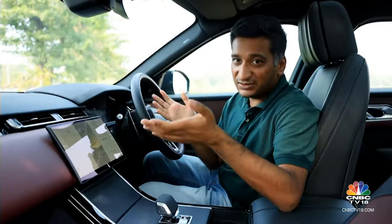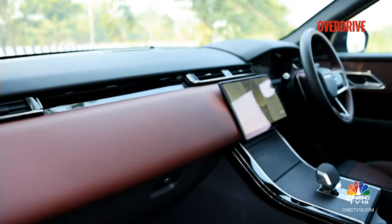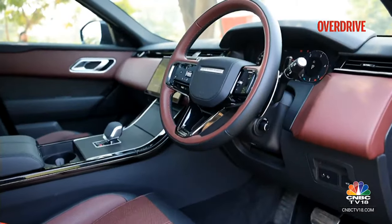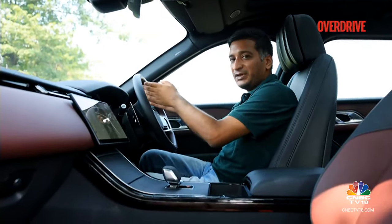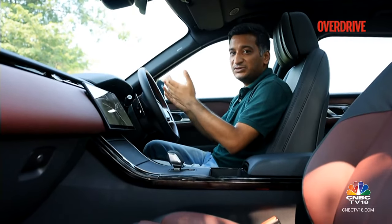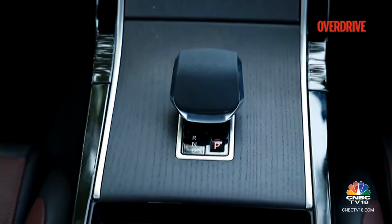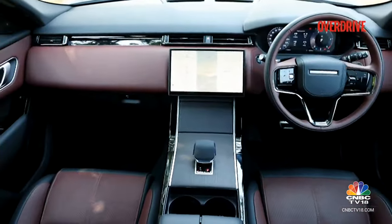The overall design of the dash hasn't changed, but the simple look of it and the smart play of materials and textures means that it still feels fresh — that minimalistic approach has been taken to a whole new level with this Velar. You get a new steering wheel that fits into the wine red and grey theme very well. The instrument cluster screen's basic outline has remained the same but the submenus, general look and resolution seem to have improved. Most eye-catching in the cabin is this centre console — there's not a button in sight, just a smooth flat layer of textured wood, and it really stands out in this crowd of quite fussy cabins.